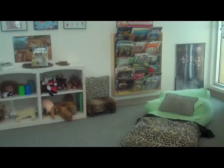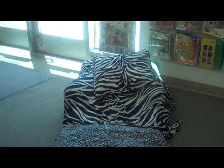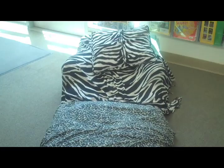Here I am in Peachland Elementary School. I'm in the library, my favorite room of every school, and I just want to show you these cozy reading things over here — a little reading sofa. They look really cozy, and I can just imagine a kid snuggling up in one of these.